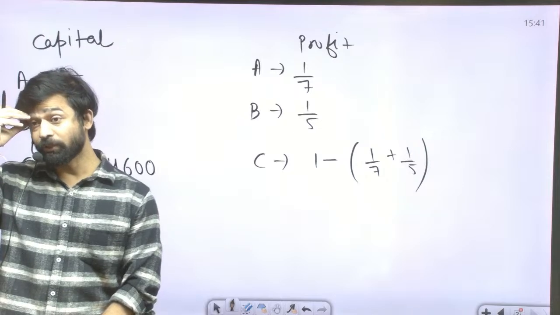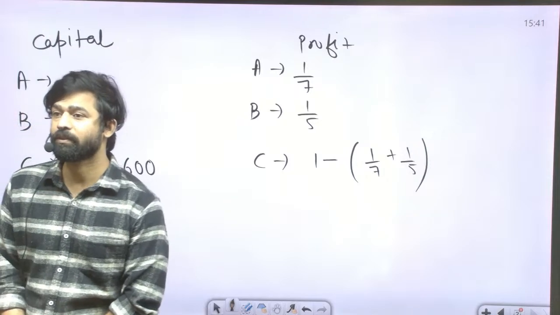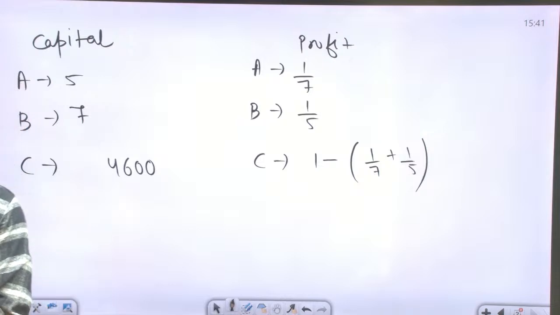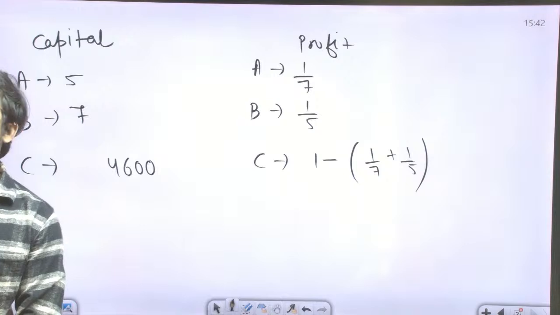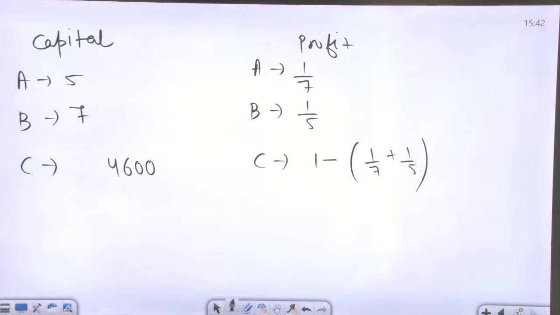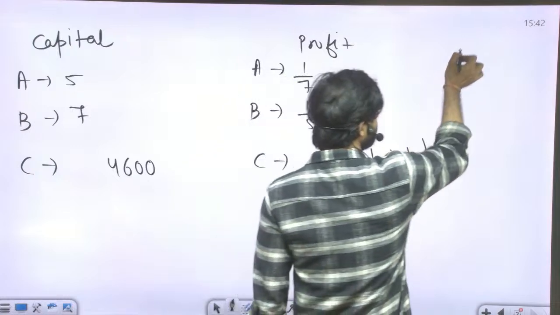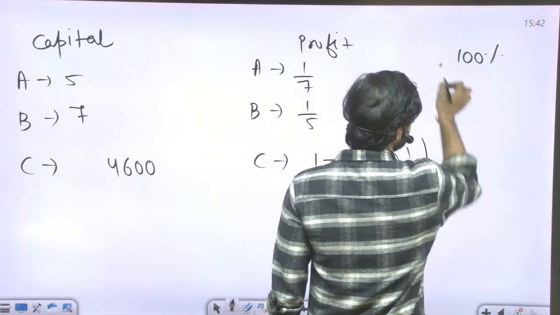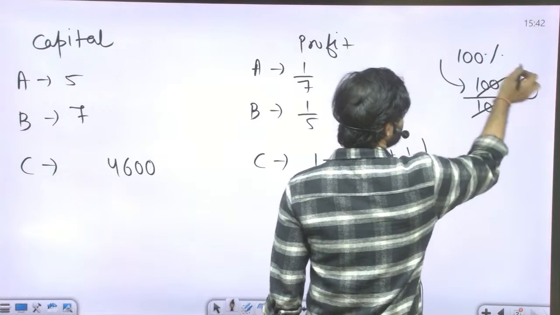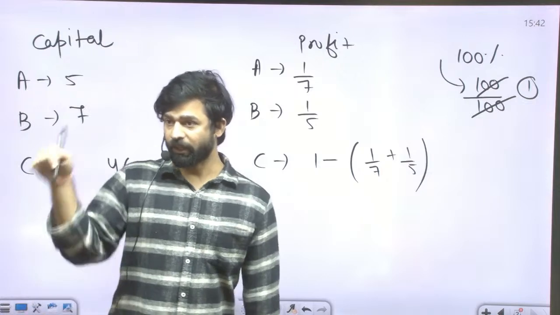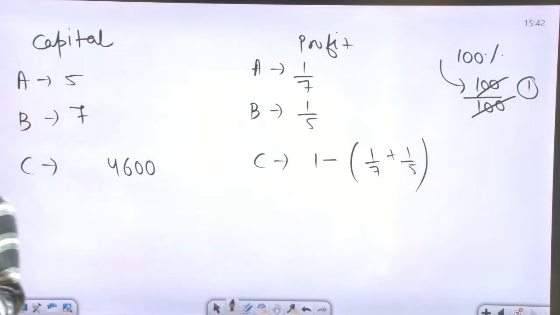Because any value, I have told you when we were doing percentage, any value in percentage is complete at 100%, and if we make the fraction of that 100%, what will we get? 1. Make the fraction of it. 100%. So this 100% is what? 100/100. So the fraction is 1. So that's why in fraction, every initial value will be complete at 1, and in percentage it will be 100%. Any problem in this?